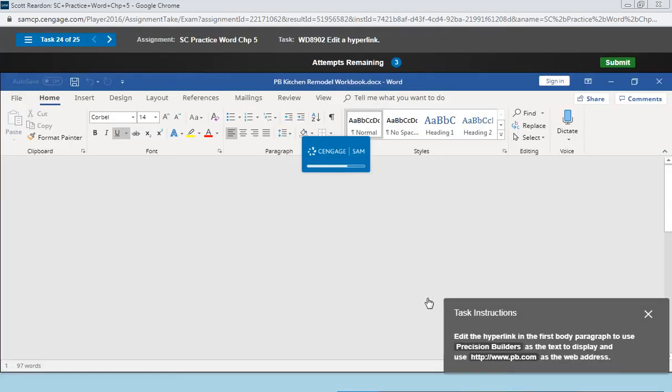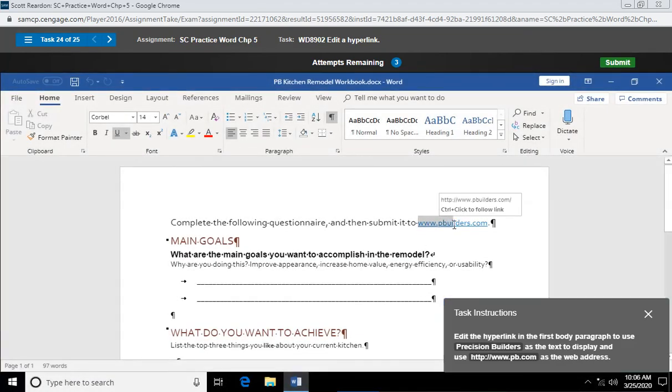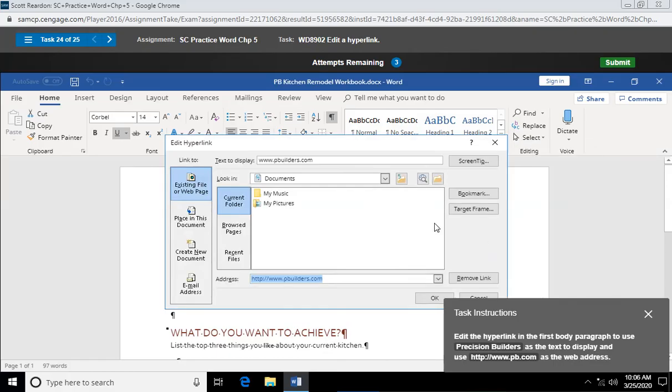Question 24. Edit the hyperlink in the first body paragraph. That'd be this guy up here. To use Precision Builders as a text to display, so I'm going to right click, edit hyperlink. Text to display.